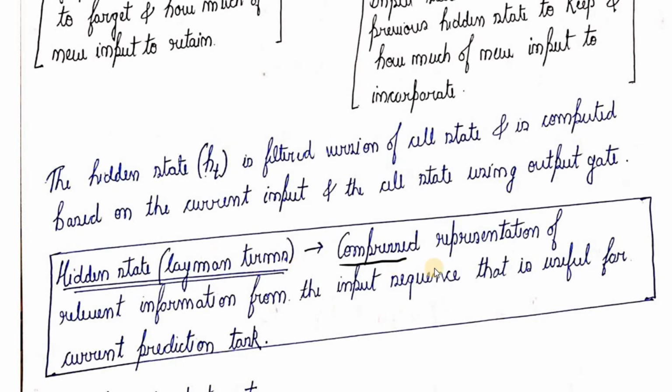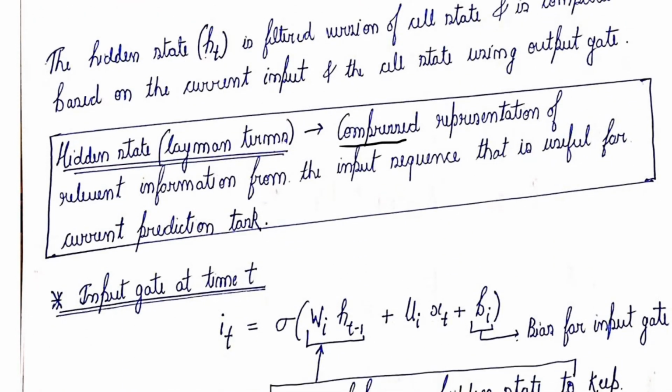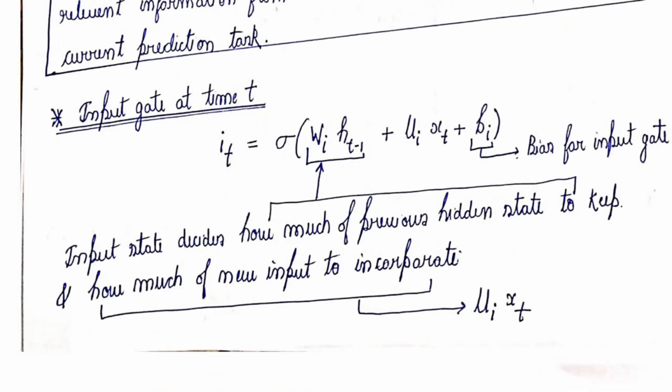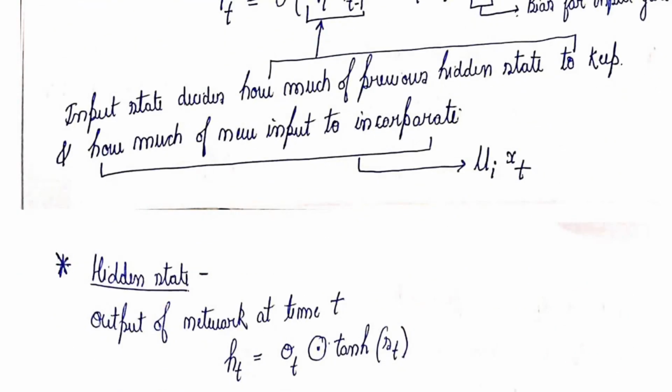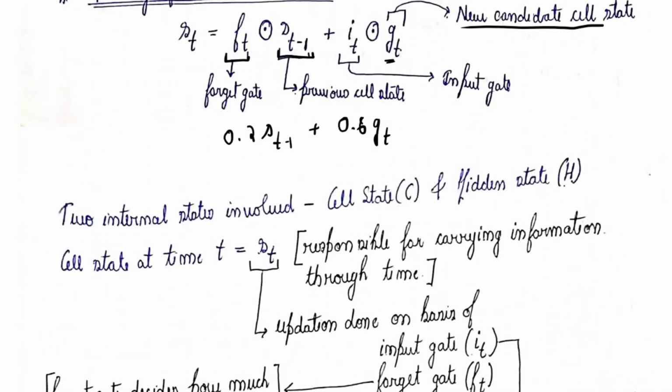So hidden state plays a role in passing the information from the input state to the input, output, and hidden gates, while the cell state remains the amount of information that needs to be maintained for making a prediction. So that is the only difference between the hidden state and the cell state. So this is the input gate which I have explained over the period of time. And as I told you how much of the new input it needs to be incorporated is present over here. And now we talked about the updation of the cell state.